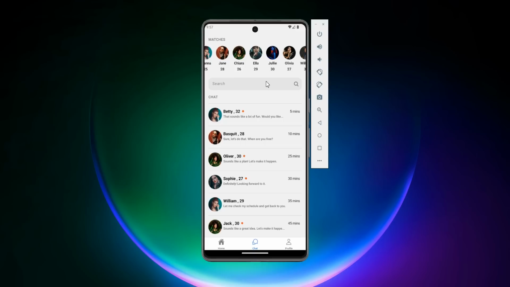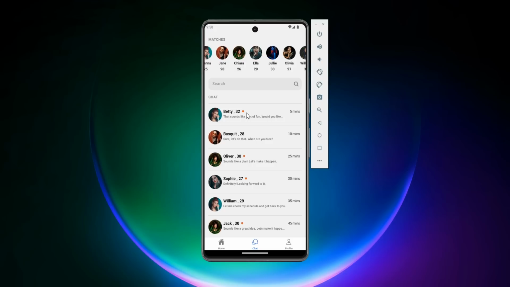And here you have a text input section, a search area. No functionality is here, and the main cool functionality that we have here is our chat area. And as you can see, we have all these cool chats. The first thing is the person you're chatting with, their image, their name, and their age. And also this cool icon which shows if they are online or they are not. And if you select each of these chats, you're going to see the full chat information between you and the specific user you're chatting with or the date you're searching with.